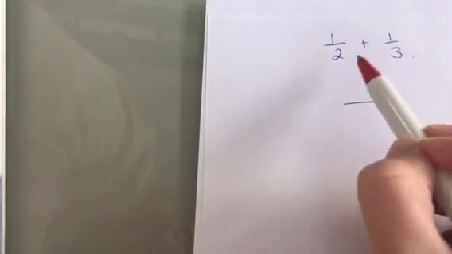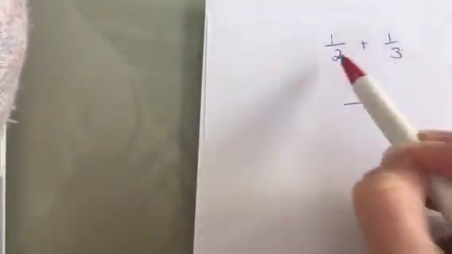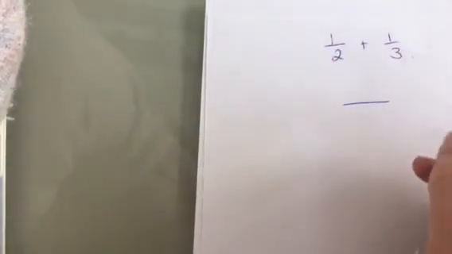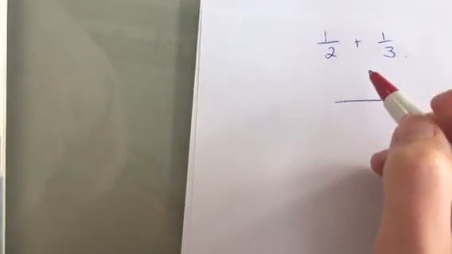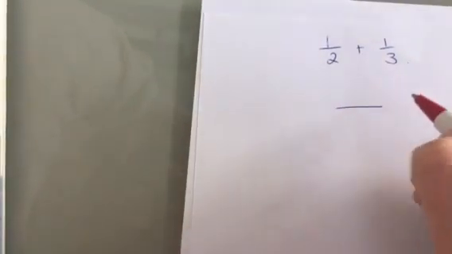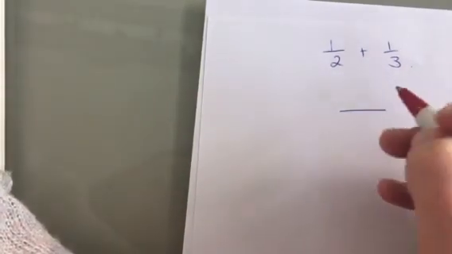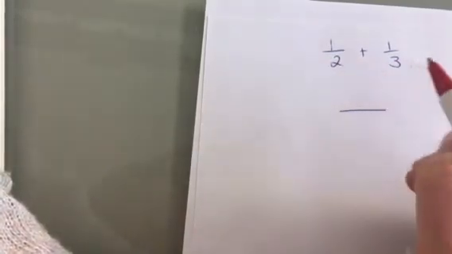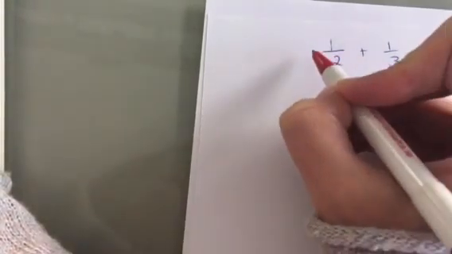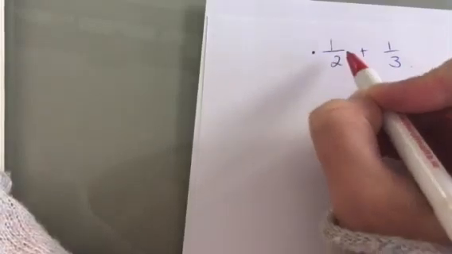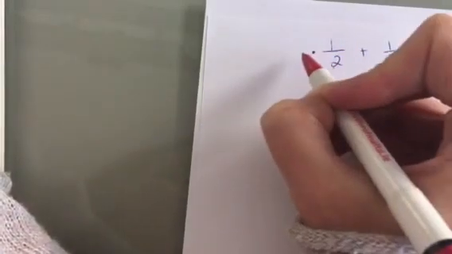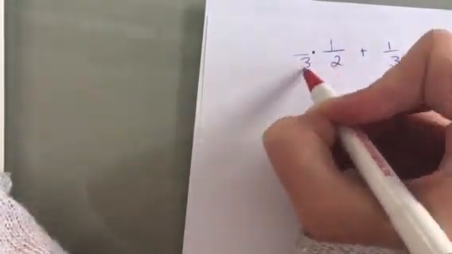But the way that we look at that is you need to get maybe a common denominator. So you need to pick the lowest common denominator, and I'll show you why you need to pick the lowest common denominator in a minute. Or at least, not that you need to, but that you will give yourself extra work if you don't pick the lowest common denominator. So the lowest common denominator there is 6. So in order to make the bottom line a 6 here, I'm going to multiply it by 3.